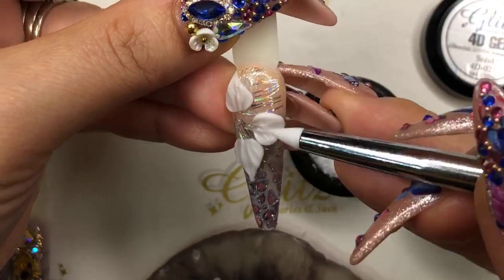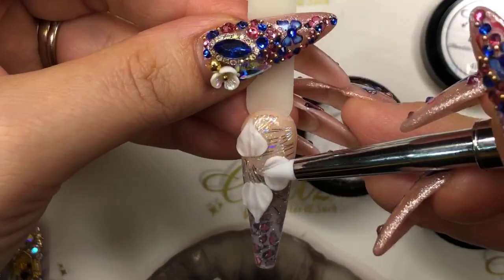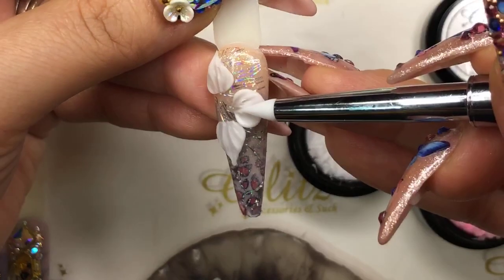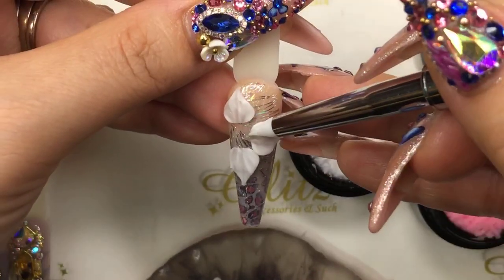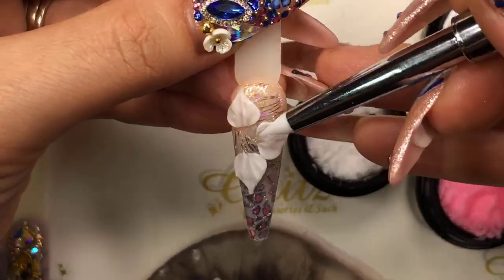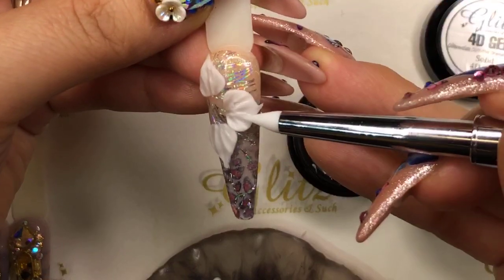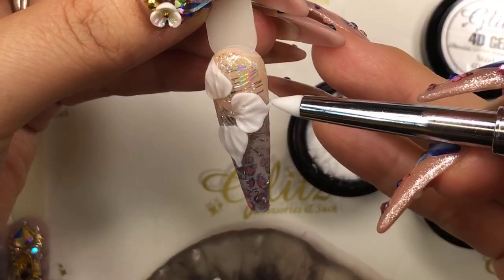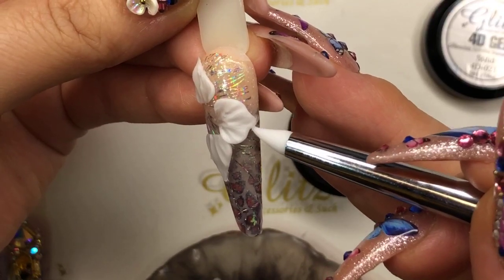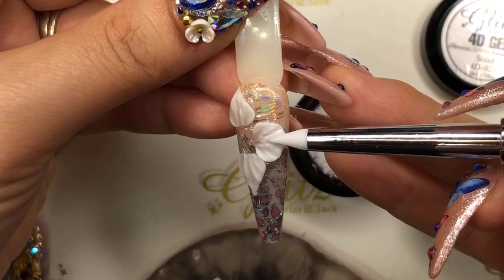With this gel, you don't want it to be too thick. You don't want it to be too thin either. Just a little hair right there, a little fur, whatever it is, that gets in the way. Try to get that one. Try not to get on the edges of this, right? You can thin it down.